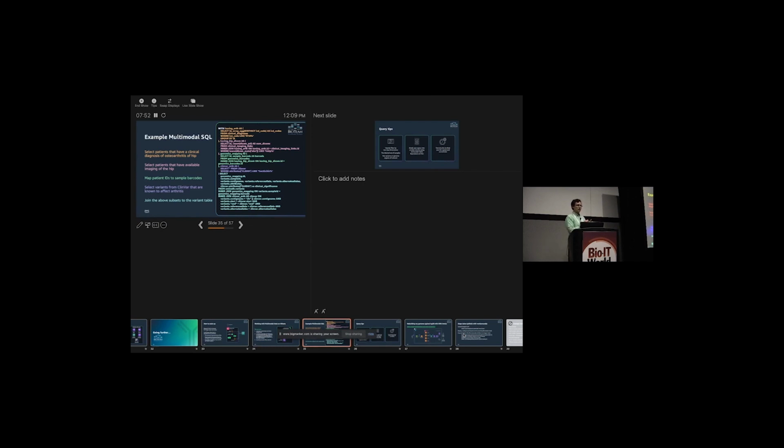We're looking for the patients that also have image data of the hip region. And then we are looking for variants that have been tagged with arthritis. So we're basically trying to find the patients where we have genomic data where they may have a variant that relates to arthritis. They have imaging data that we could refer to, and they have also that clinical diagnosis.